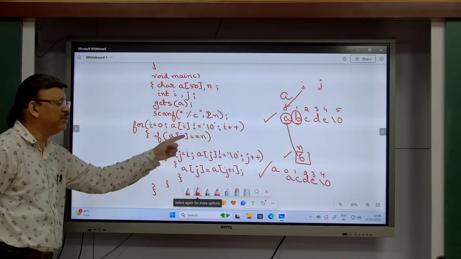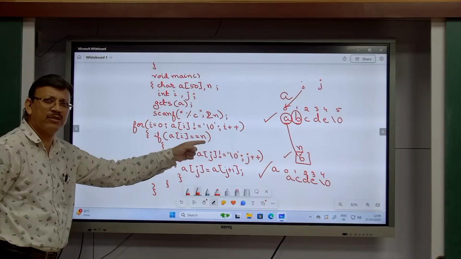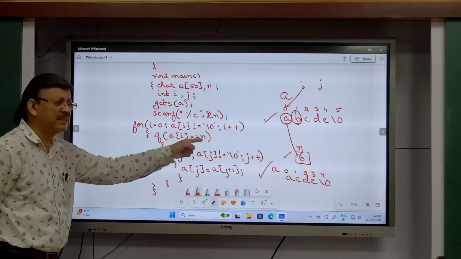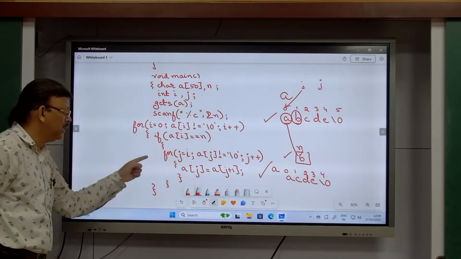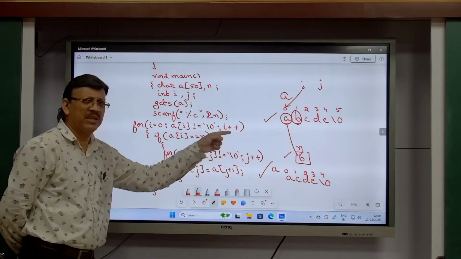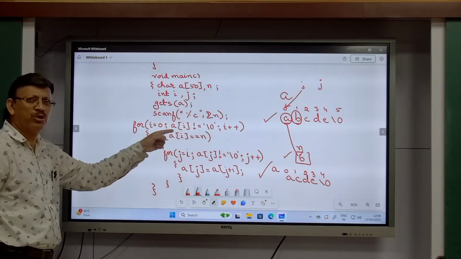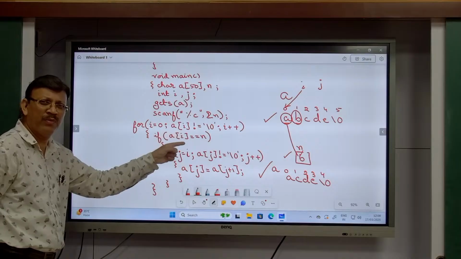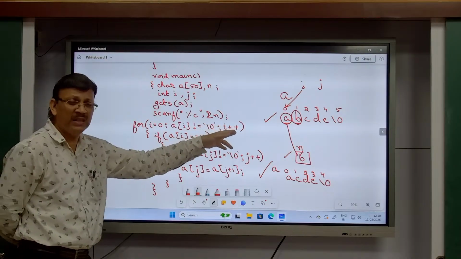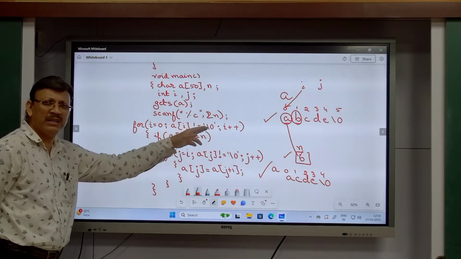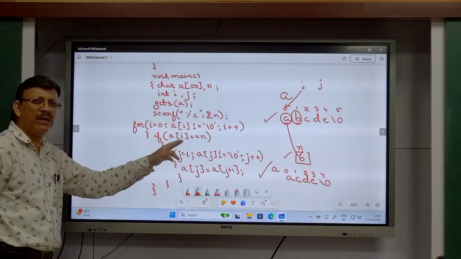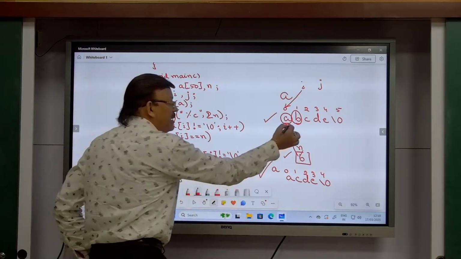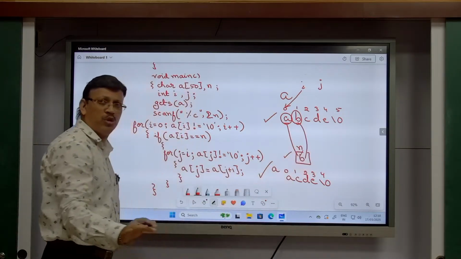A of 0 is equal to the character to be searched, to delete, that is b? No. i plus plus, i comes to 1. A of 1, condition true, the value is b, so b matches with b, true.